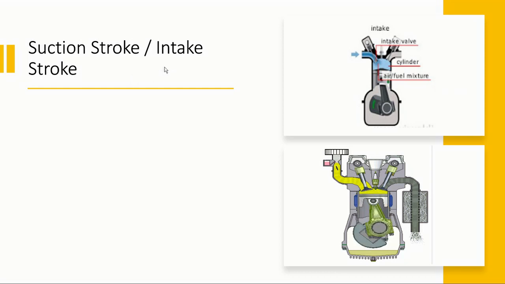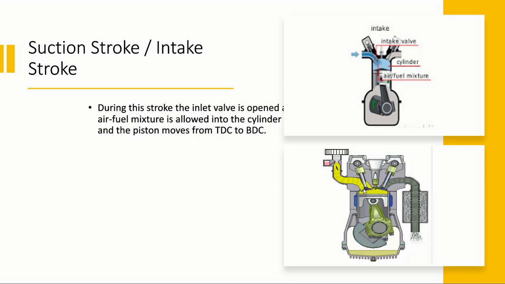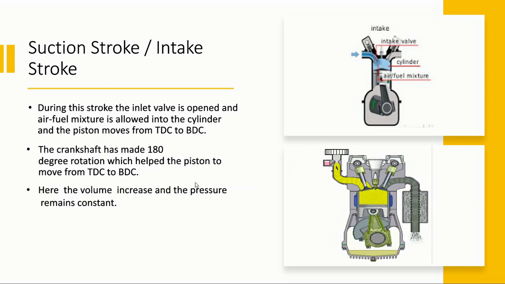Suction stroke is also known as the intake stroke. As in the video given, when the crankshaft rotates 180 degrees, the piston moves from top dead center to bottom dead center. Here, the inlet valve is open, which allows the air-fuel mixture into the cylinder. In this stroke, the volume increases and the pressure remains constant.